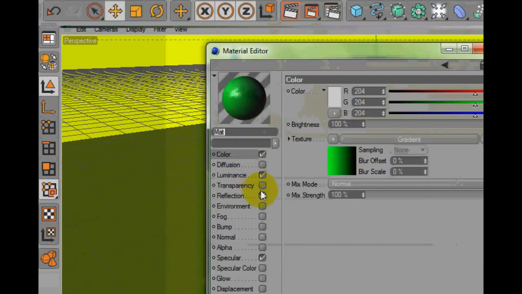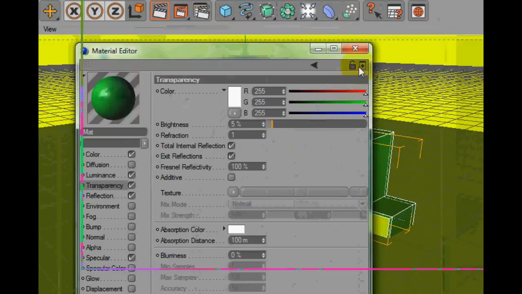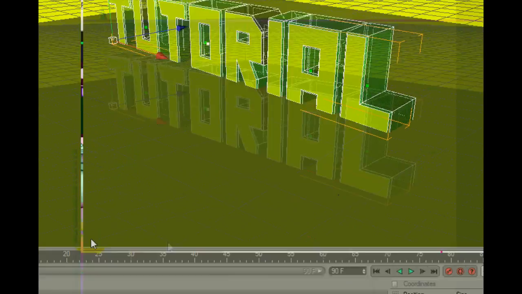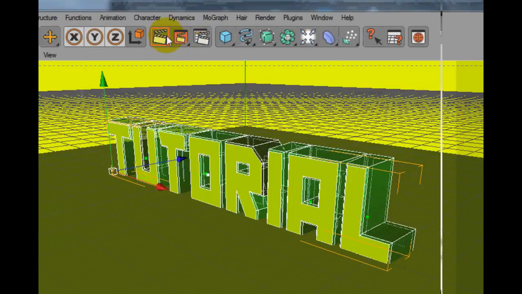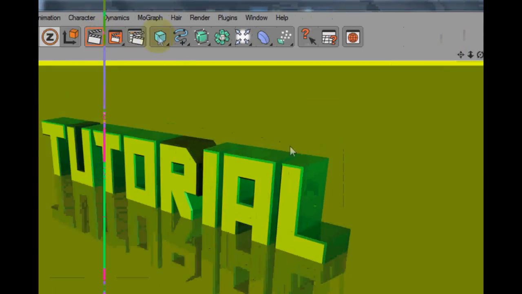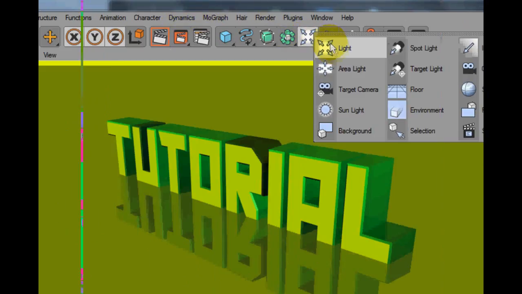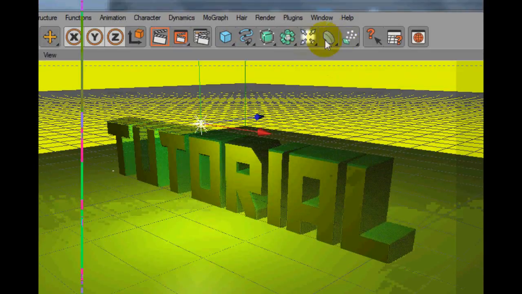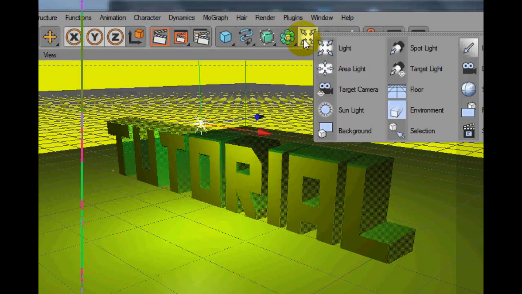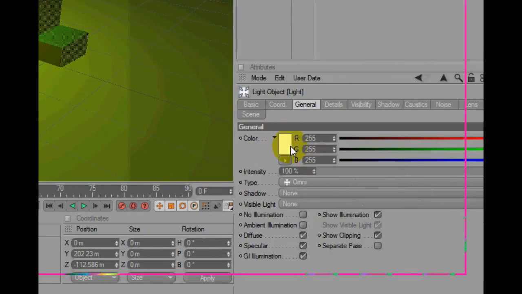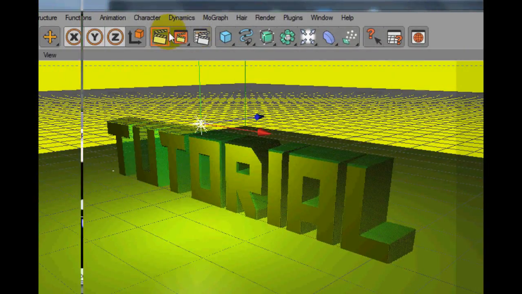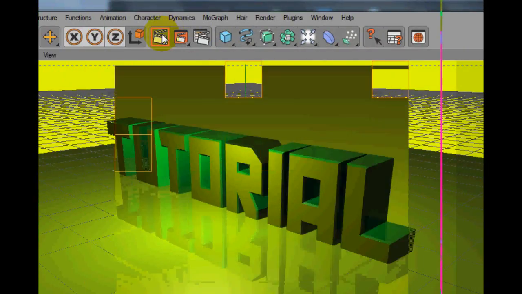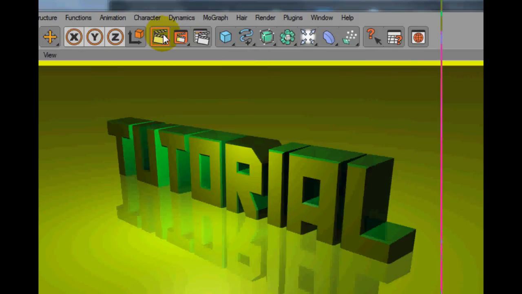If you want the back to be a little transparent, that's great. When you're editing, it'll look like this. But when you bring it out, it looks great. I always like a little transparency. And then we're going to add a light, bring it up. We get the light from here, this little spot. And we're just going to leave the light at white because it plays with effects in a way that I don't like sometimes. And that looks really nice.